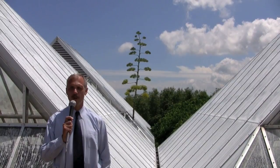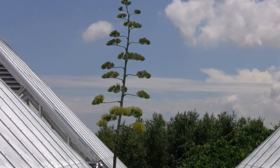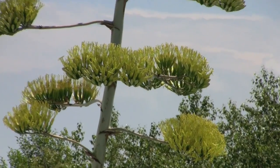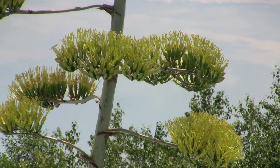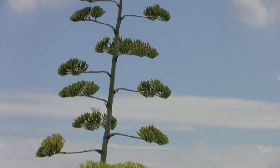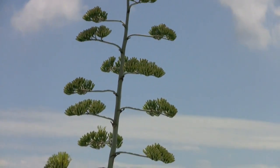From up on the roof, you get a whole different viewpoint of the agave or century plant. You can see the stem has about 20 branches coming off of the main stem, and you can see the flowers open from the bottom to the top. The light yellow flowers are visible at the bottom area, and this will take quite a bit of time for it all to open up. It's an impressive sight both from the bottom and from up on top here.